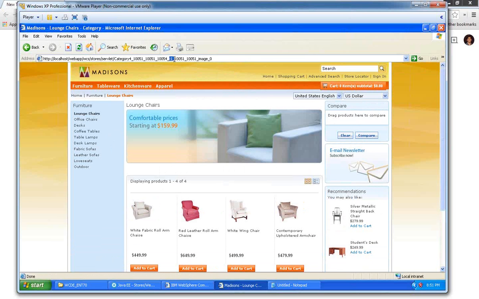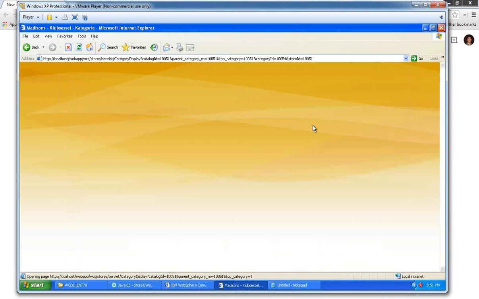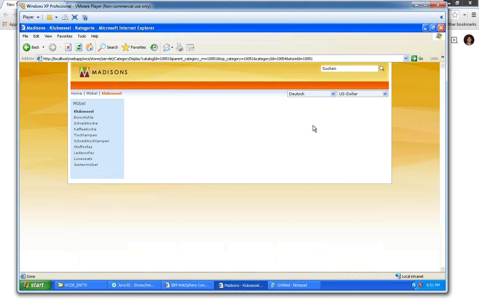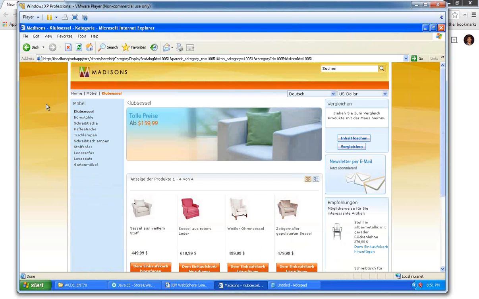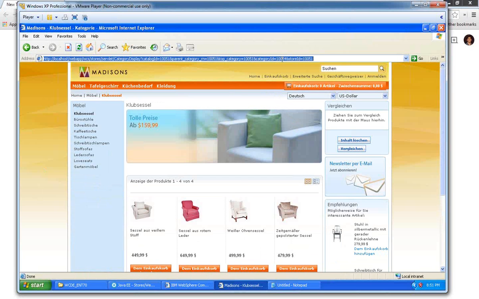The fourth parameter is the language ID. In what language the user wants to see the page. Right now it's United States. So if I change this to something else, say maybe Dutch, let's see what happens. So it changed to Dutch, and you see the URL also got modified.